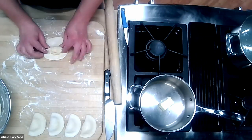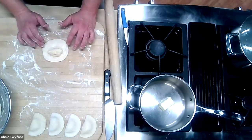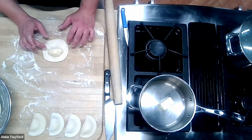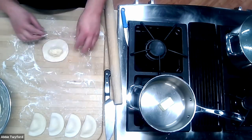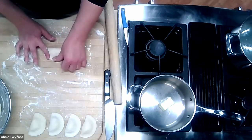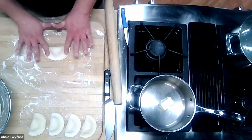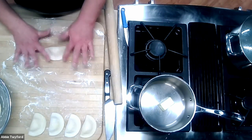Well, no, you'll notice when I make my filling, it's not a circular ball anymore. It's really not supposed to be, because you kind of want it to be the shape that it's in whenever it's finished. If you go with a circular ball, especially if you put it in the middle, it'll make a really big lump in the middle. So you just want to be careful about that. Make sure that your filling is in the shape you want it to be when things are finished. Looks a little bit like a football, almost. I always see a little hat. Little hat? I can see a little hat.